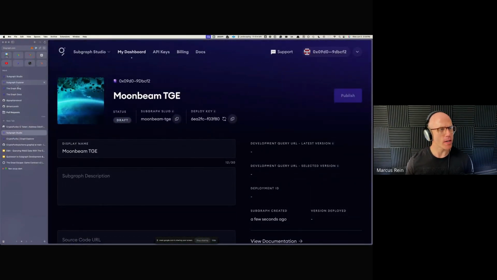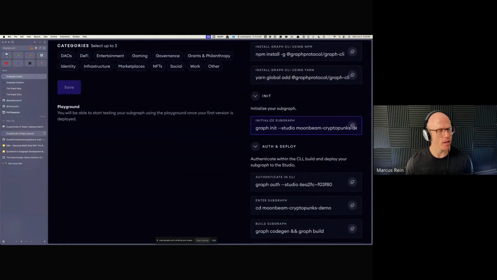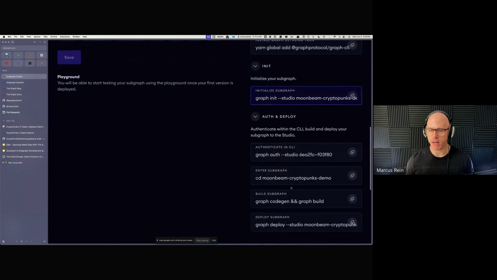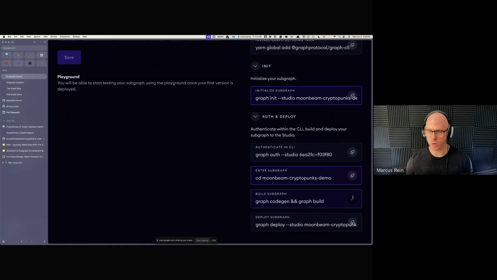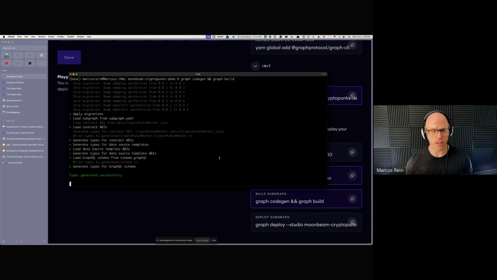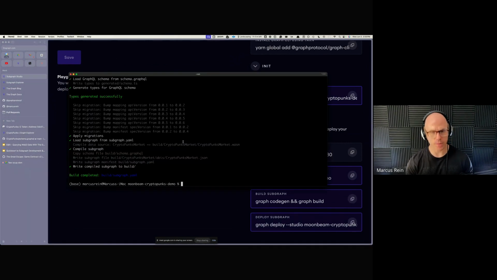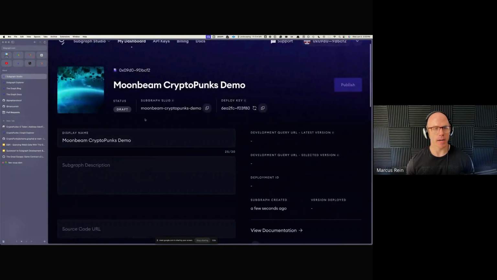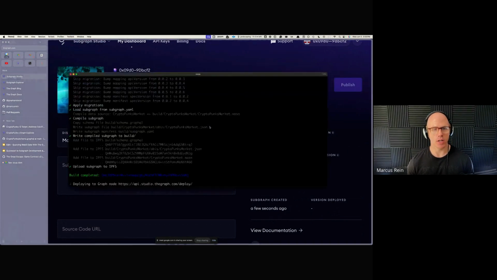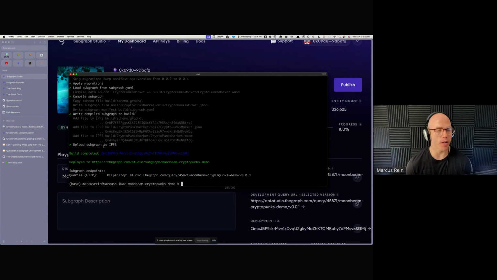So we were in Studio, and let's close this one so I'm not getting confused. We've already authenticated. We'll cd into there. We will codegen and build, for type safety and the build. And then we will deploy 0.0.1. And it's compiling, and this should update unless that bug goes through. It did not. Okay, cool. So I'll have to talk with my team about that.